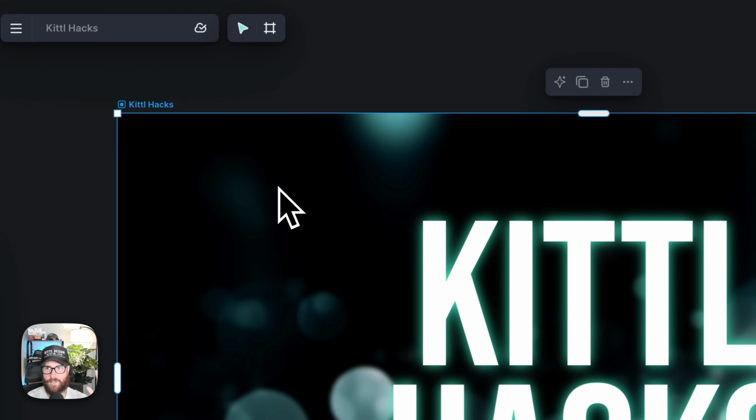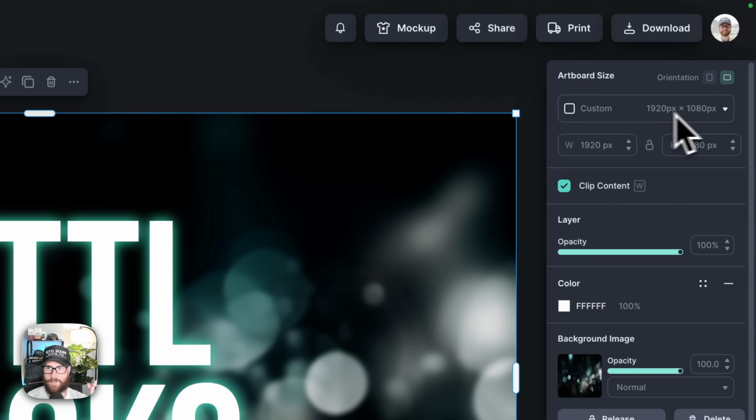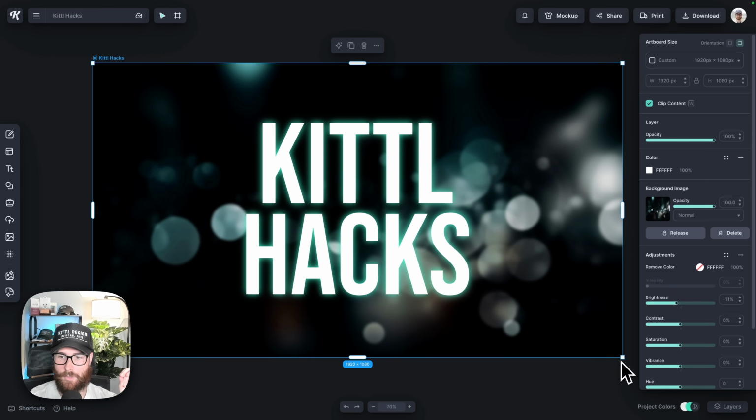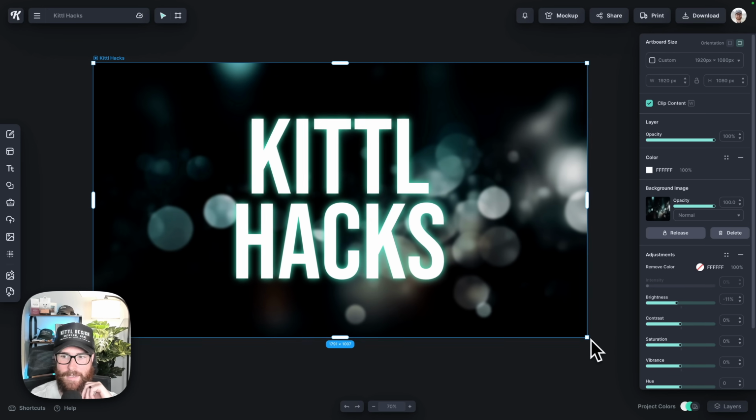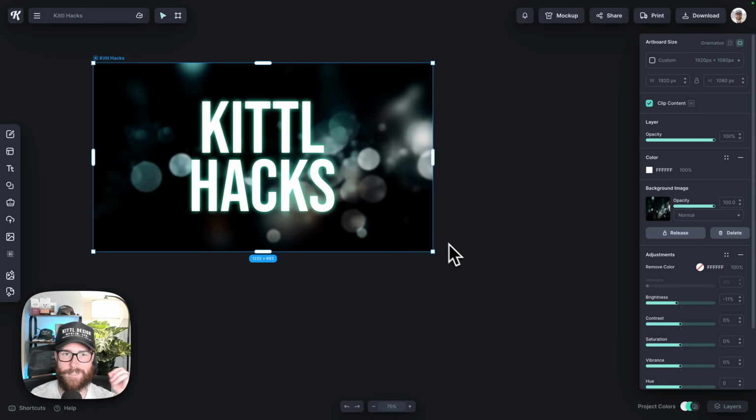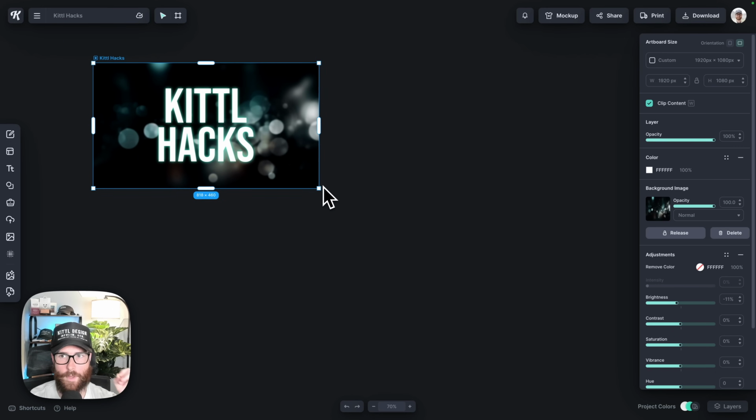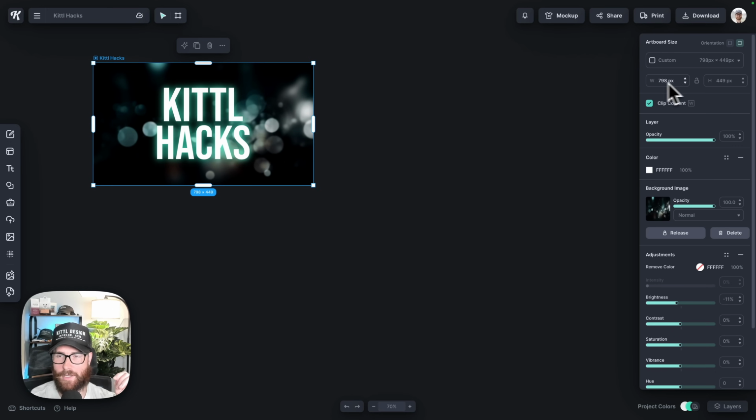As you can see up here in the top right, there is a dimension size right here. But what I'm going to do is actually just grab from the bottom anchor right here, and all I'm going to do is start dragging it down, and it perfectly scales my design with it. And so now I've moved it, and now you can see it's adjusted right here.